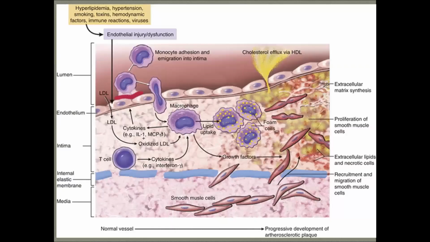So this picture essentially shows you in one picture what that last sequence of slides just showed you. You have, as you can see, the LDL getting underneath, getting oxidized. The endothelial cells make these cytokines, interleukins, MCP1. Macrophages come, move in between, take it up, become foam cells. The other piece in here that I did not include is that this cholesterol can be effluxed by HDL. That's why HDL is a protective particle.